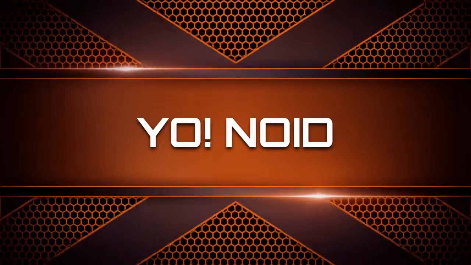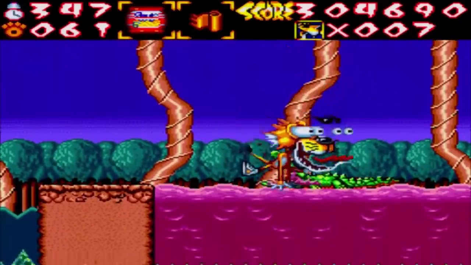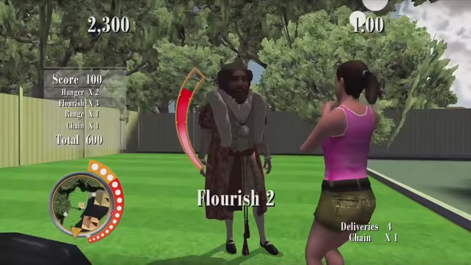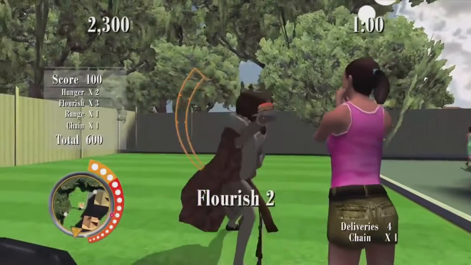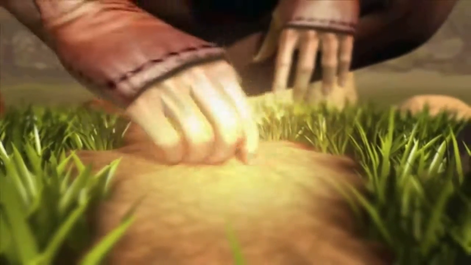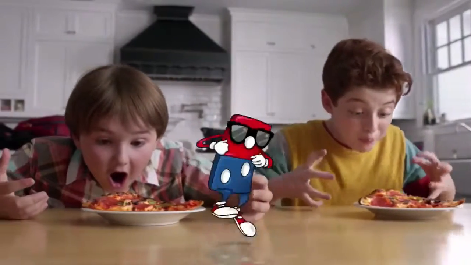Number 10. Yo Noid. Fast food and junk food video games have been promoting various companies for years. McDonald's had their own Nintendo game in the 90s. Burger King released various games for the Xbox 360. And Skittles even had their own game released for the GameCube. Surprisingly, the one company on the forefront of this video game trend was Domino's Pizza.